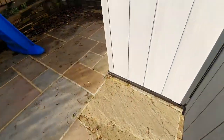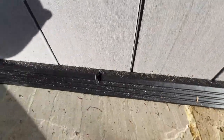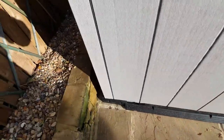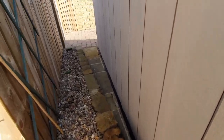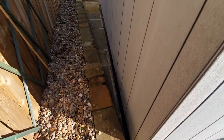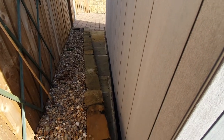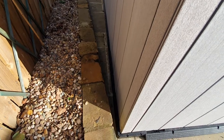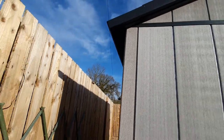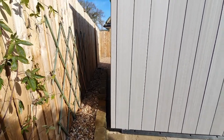I just want to say one more thing, which is, as you can see at the bottom here, these large screws that hold the plastic panels into the base, and you will need access at the back of the shed to screw them in as well. So what you can see here is I've actually shoved the whole shed back after we finished building it. You're going to need about a foot and a half or so to access the back of it while you're building it. And so just a word of warning, don't try and build the thing right up close to a back wall, because you do need to access the back.